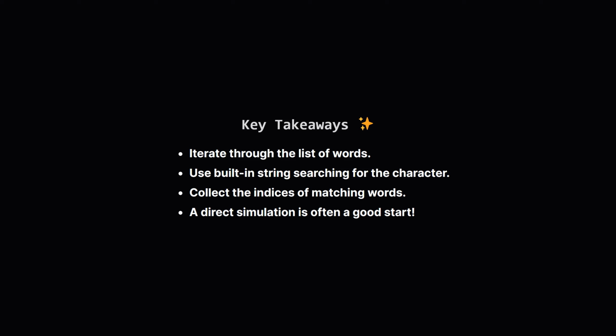So to wrap things up, the core idea here was to systematically go through each word in the given list. For every word, we used a straightforward method, often built into the programming language, to search for the specific character. When we found the character in a word, we simply collected that word's index. This problem shows that sometimes, a direct simulation of what's being asked is a perfectly good and efficient approach, especially when the constraints are manageable.